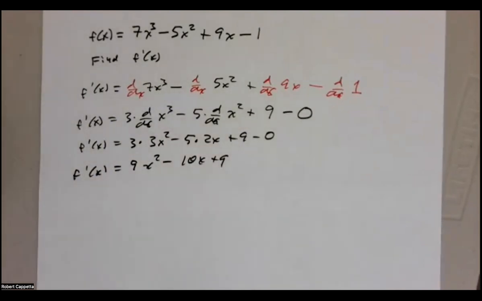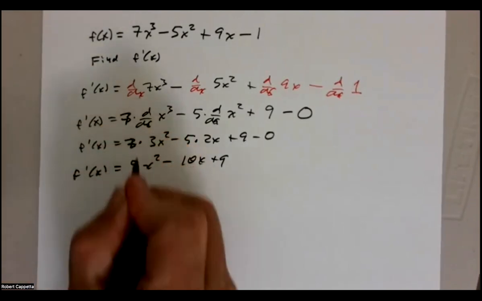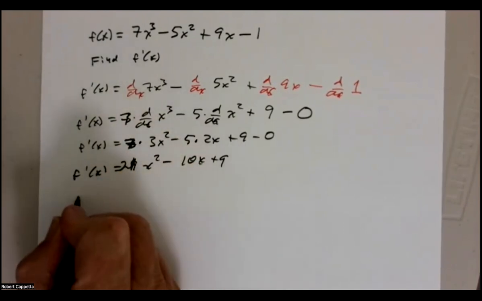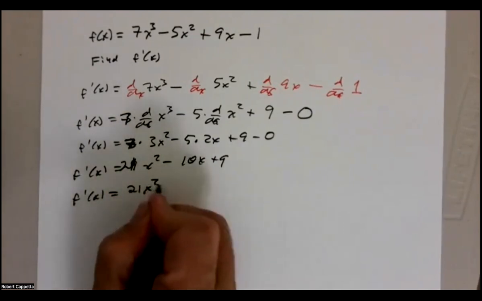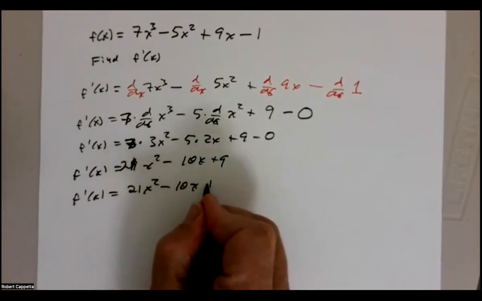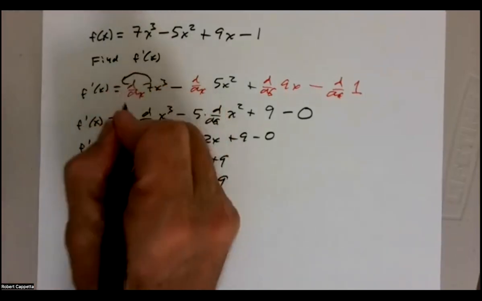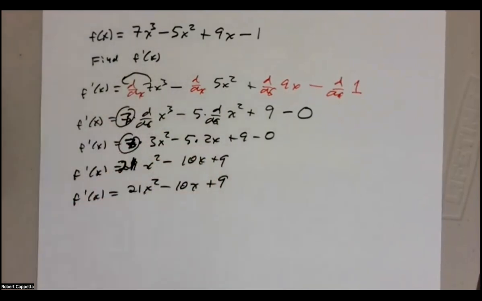Sophia, are you saying something? Yeah, I think you meant to put 7 in front of the first derivative. Oh, I miscopied it. I sure did. Let's call that a 7. So 7 times 3 would be what? Would be 21. Thank you for the correction. So f prime of x is 21x squared minus 10x plus 9. Yes, indeed. Pulling the 7 out in front is what I needed to do, and I just had a mental lapse there. So that's fixed. So that's our first derivative of that function.